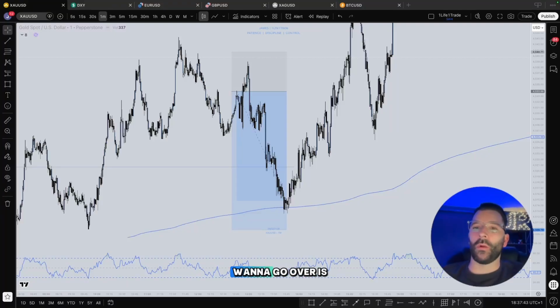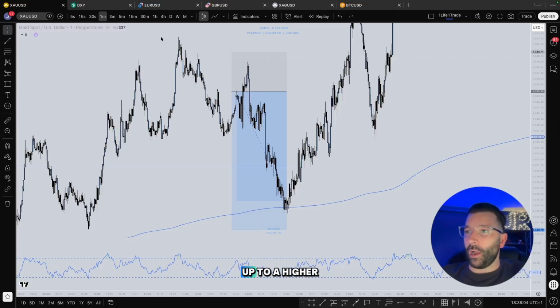So today what I want to go over is last Friday the 29th, I think it was, this short trade. As you can see here, I want to go over it, dissect it from the very beginning, show you why I got in, why I didn't hit my TP but it's still okay, and how I went about it and everything in between. So let's dig in from the very beginning.